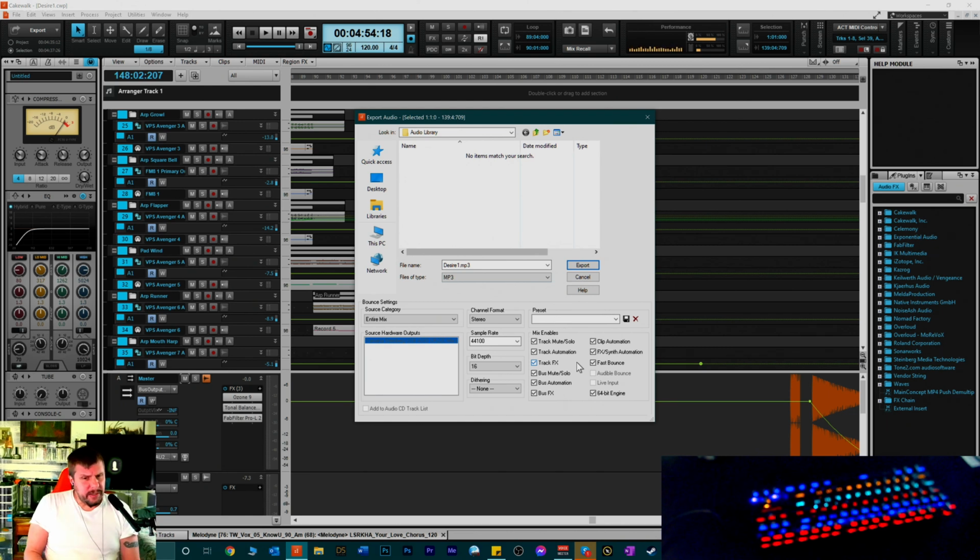But there's kind of an issue with MP3s, because WAV files are, I don't know for sure, I would like to say like public domain, and so anybody can make a WAV file with Cakewalk. They're like the industry standard. They're uncompressed, so it's just like saving your file without any kind of compression.